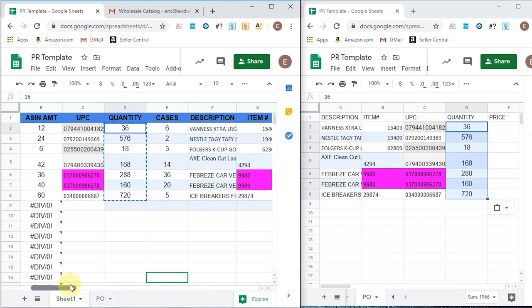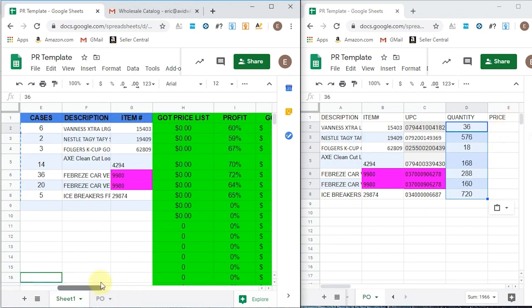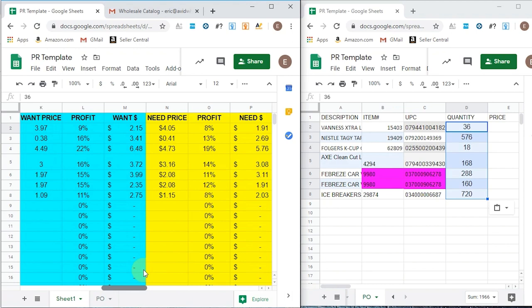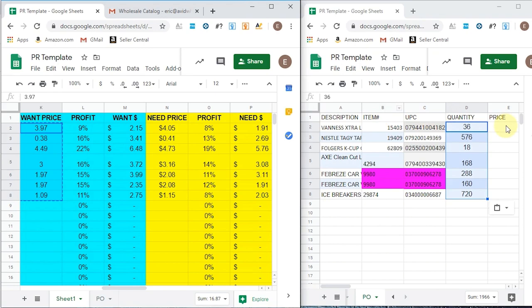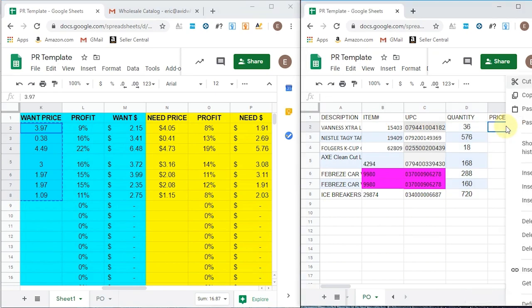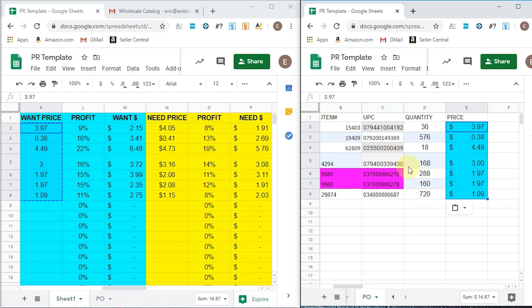In this case, they're requesting quantity in units. And then you need to submit the last thing, which is column E, which is price. So we have two different prices over here. We had our want price, which is the price we're requesting, and then our need price. So we're going to copy our want price, because that is the price we're requesting with, I think it was between a 5 and 8% discount, depending on the product. So we're going to copy that over there.